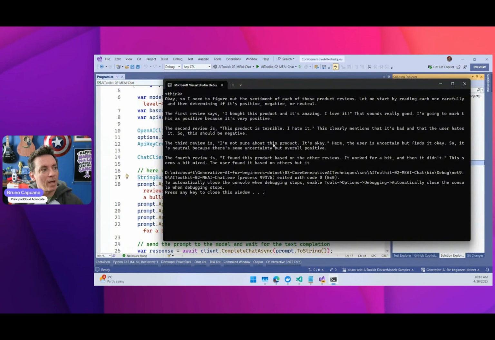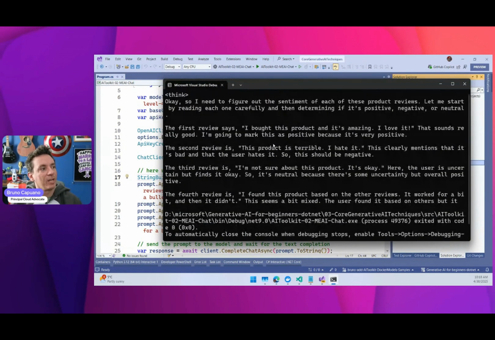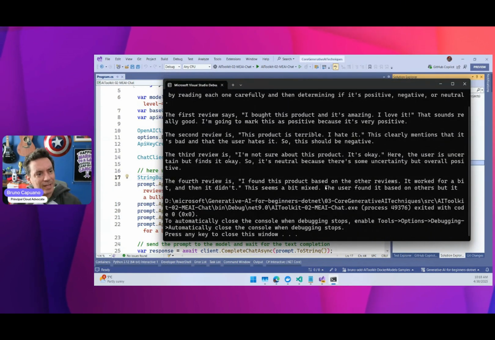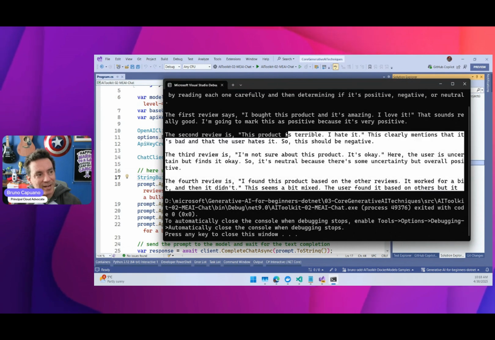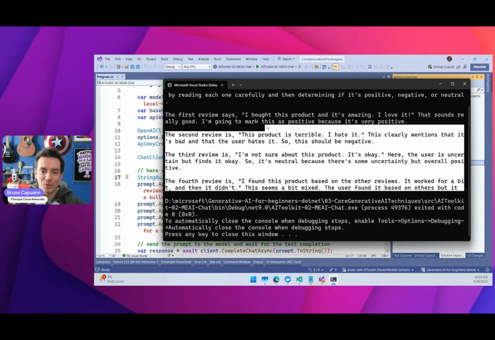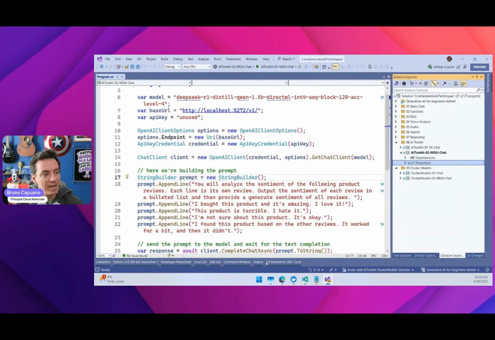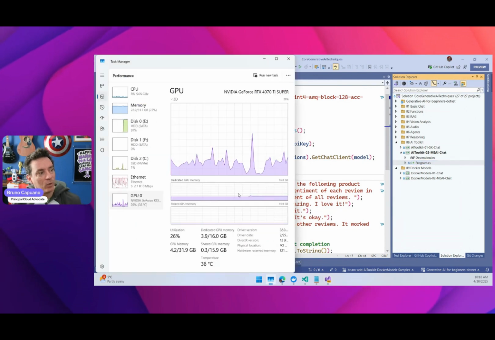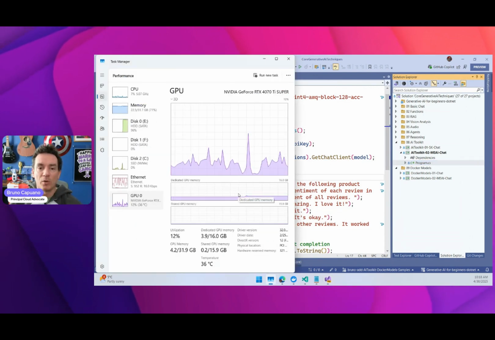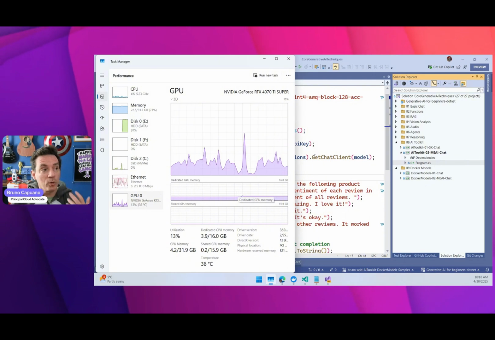There it is. So it's going to do everything. Let's take a look, we got the output here. I should probably go to the options and enable more tokens for this, but it's working locally. It's kind of nice. And if I go here and take a look at the GPU, it's using the model with the GPU. So super cool, super amazing.